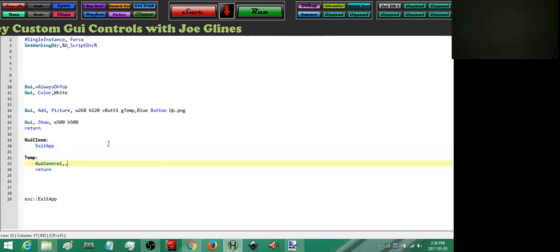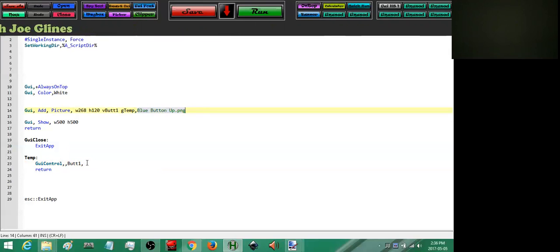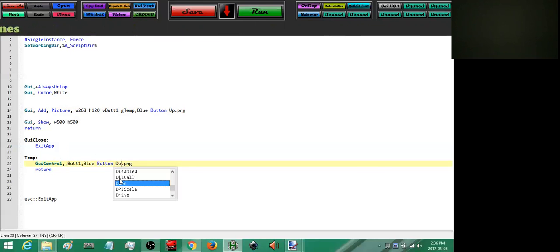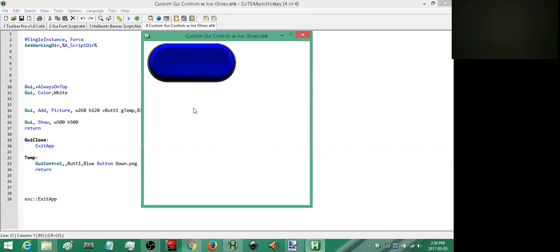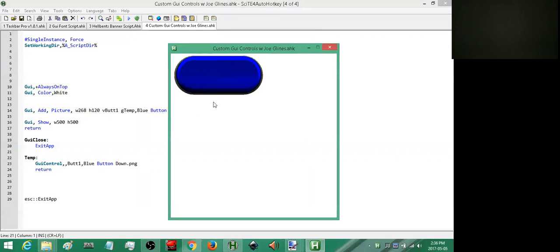Now I'm going to take that variable's name, which is but1. This is the control that I'm going to be doing something with, and now I need to say what I'm going to do. All I'm going to do is change this image to its down state. So I can go ahead and run this now, and then we'll add in the logic after I do the quick demo. Here I have the button, and I know it's going to be a little tricky to see, but if I click on it, it should change the image to the other one. Did you notice that? Yeah.